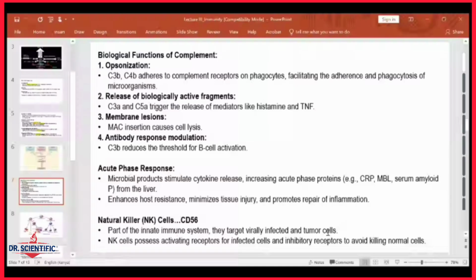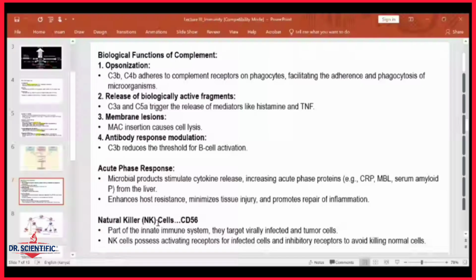They behave like CD8 cells. We will look at CD8 cells in a moment, and we'll see the killing mechanism of natural killer cells, or the CD56, is more or less the same as CD8, the T cells that we refer to as CD8. I believe you are familiar with this.